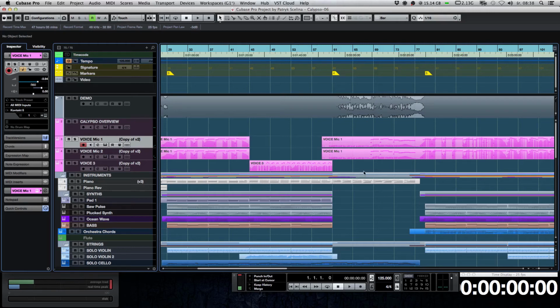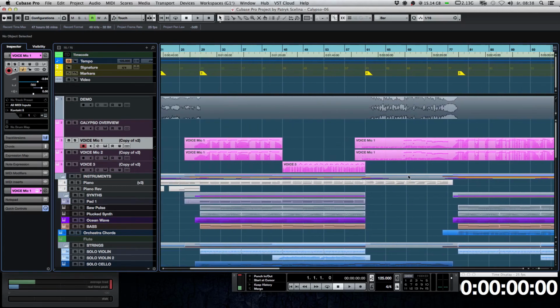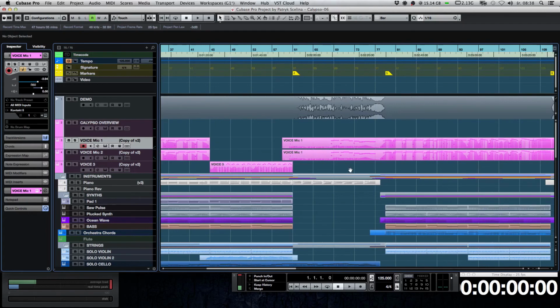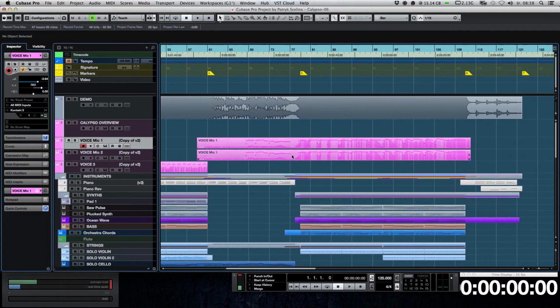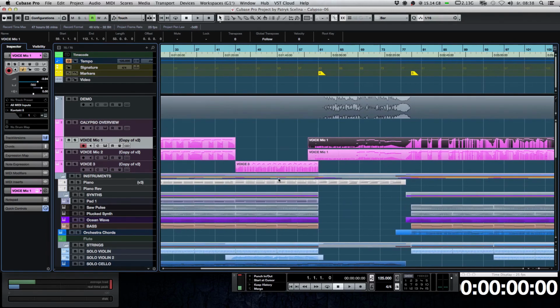But if you do something for a client, as we all know, we often have to go back and make some changes. So in this case, I would have to change MIDI data in both of those tracks, or change it in one and duplicate it, right, to make it right again.